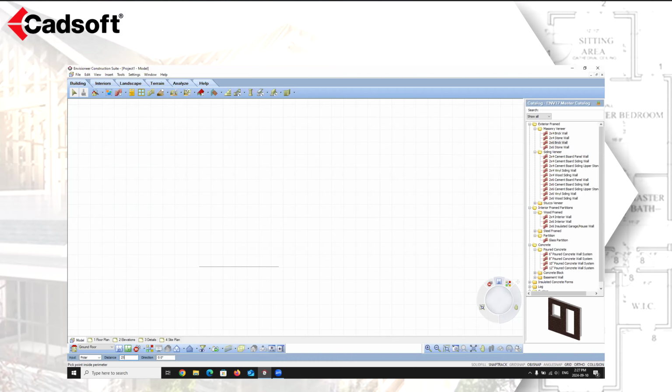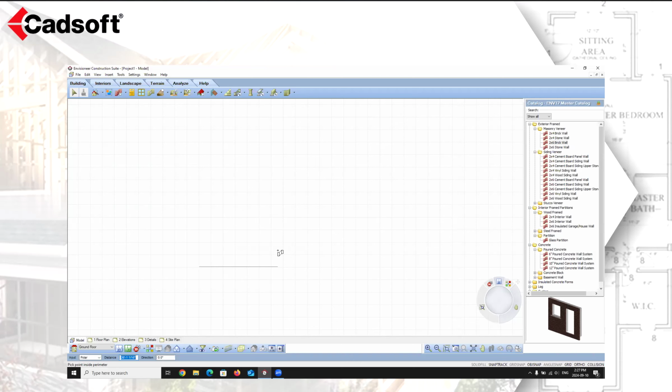So if I type in 25 and I push the foot sign, it's going to make that wall 25 feet. Now, what I see a lot of people do here, and I'd like to point this out, is right now, my hand is nowhere near my mouse. I moved my mouse to the right, and then I left the mouse exactly where it was on the mouse pad. I typed in my distance, and I pressed enter. If I touch that mouse, it's going to update that change.